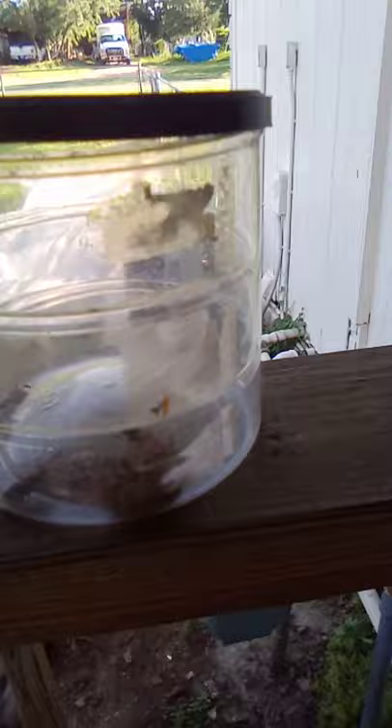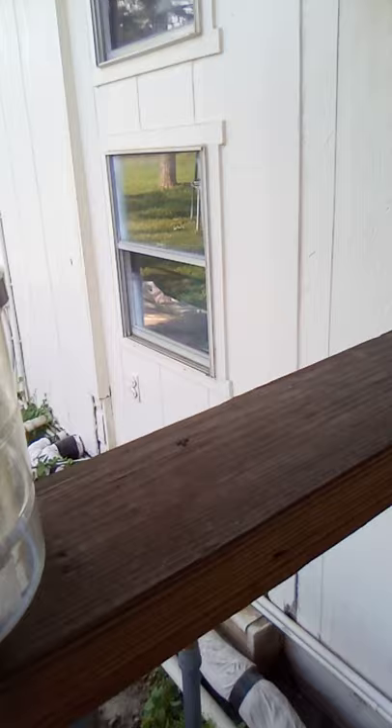Here they all are. We're probably going to eventually release them to the wild, maybe at the end of this video. We're probably going to do the same thing I did with the cicada catch cup video. By the way, this is the catch cup full of cicadas part two — the cup full of cicadas part two.